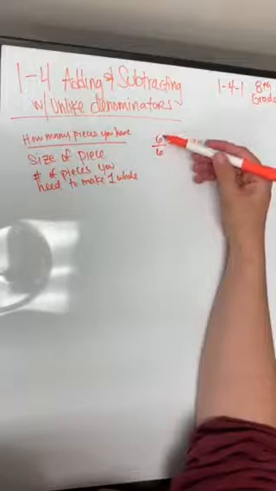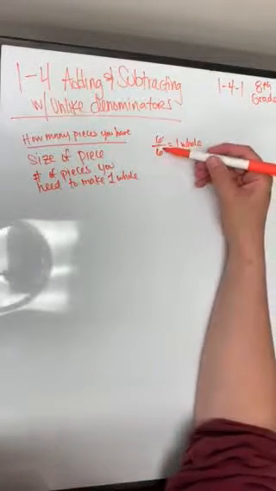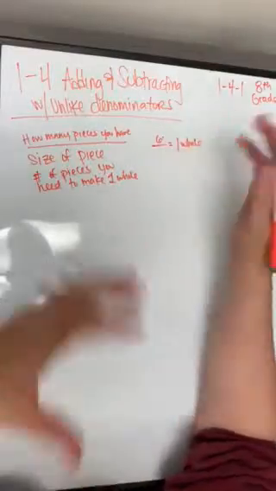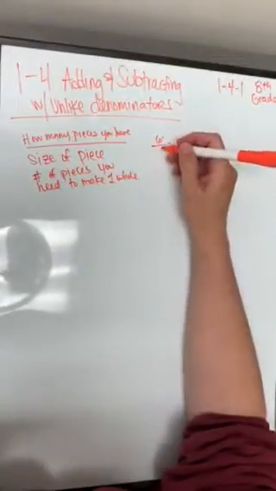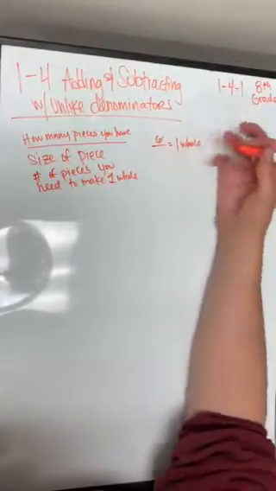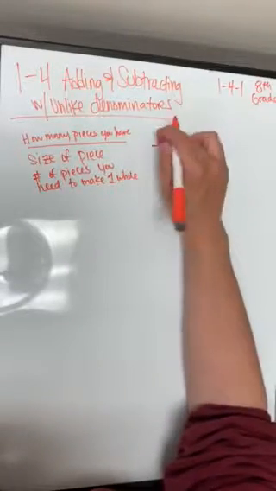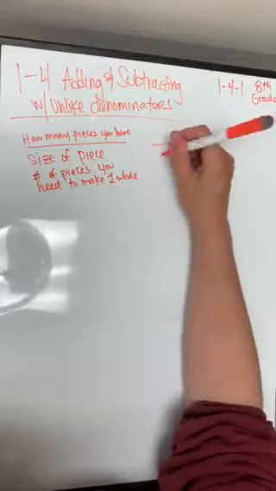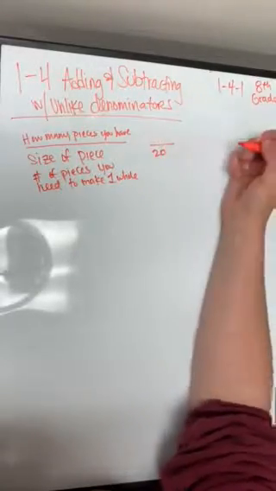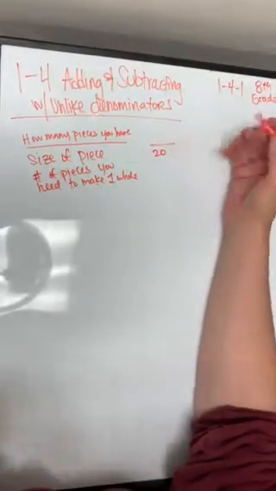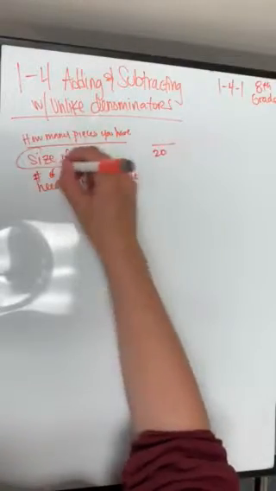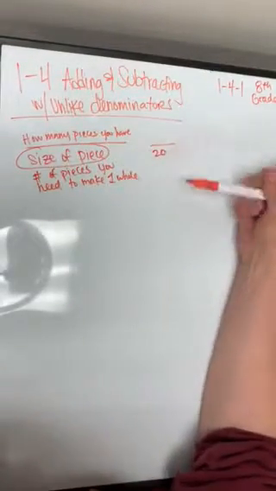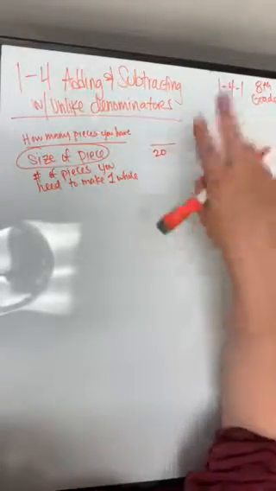Number of pieces you have, and then the size of piece would tell you on the bottom. The bigger the number, the smaller the piece is, kind of how I like to think of it. Really, it depends on what you're talking about. If I had a candy bar and I broke it up into 20 pieces, those pieces are going to be a lot smaller. So I like to say the size of the piece, but really it's talking about the number of pieces you need to make a whole, okay? If I have 20 pieces, I have 1 whole.